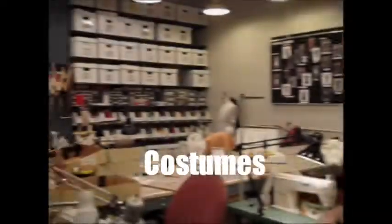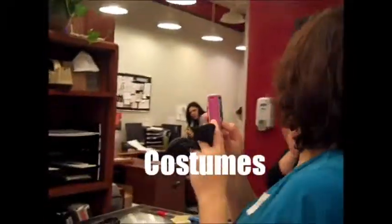So this is the costume shop. This is the costume manager, to the right. Lovely lady with polka dots. She will answer all your questions. Oh, thank you very much.